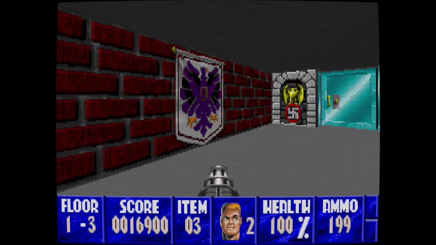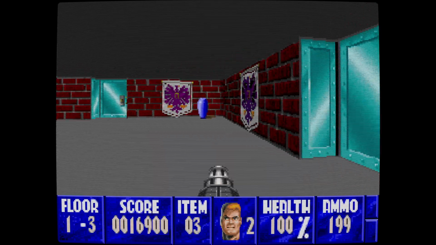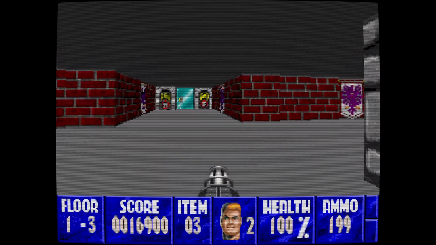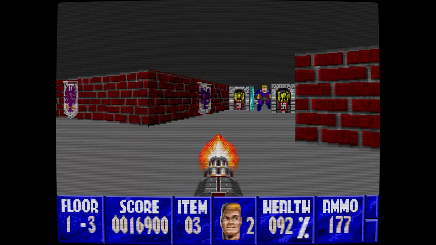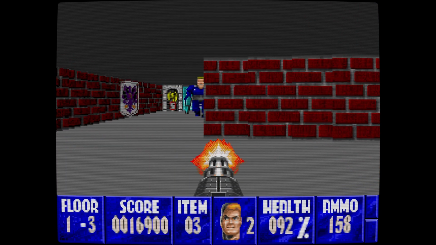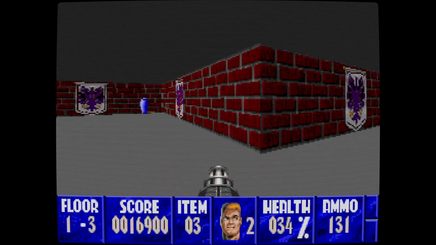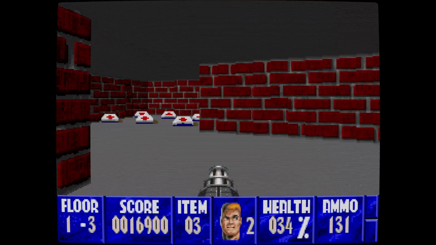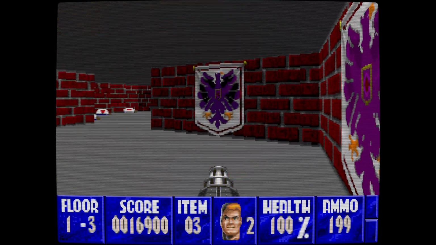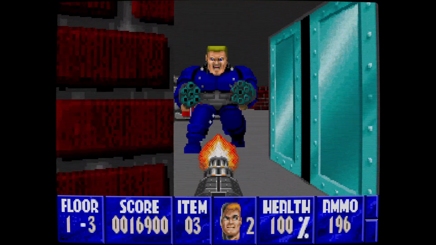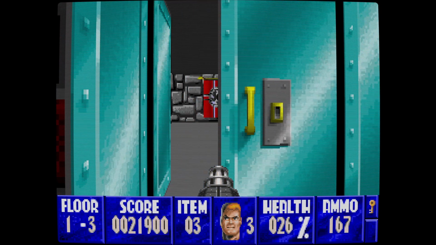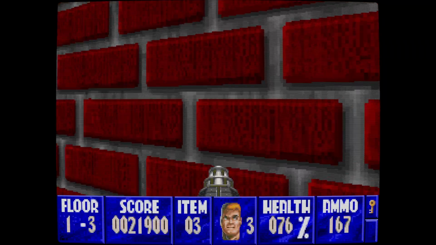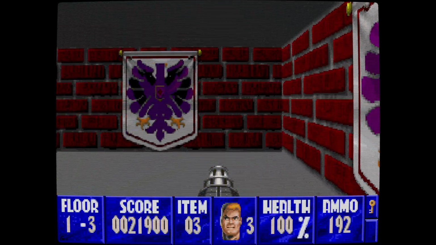Now, I know what's behind this door, because, again, I think this is like the last level in Episode 1. So this is a boss fight as soon as I open this door. Hence all the health. And I need the health. Might as well stock up on the ammo too. Oh shit! Oh man, I thought he was gonna kill me. Well, pretty sure the level's over, but I might as well stock up on that stuff too.